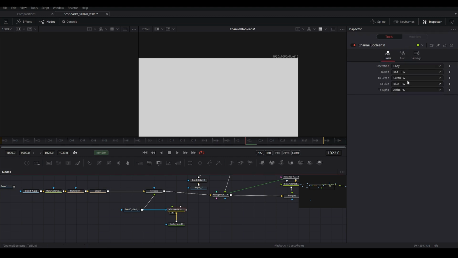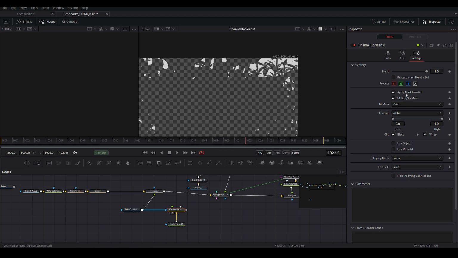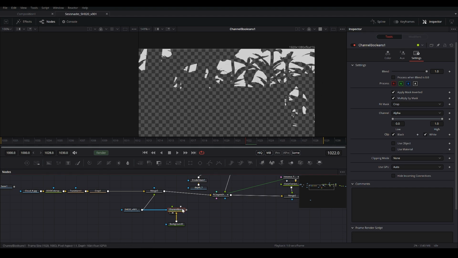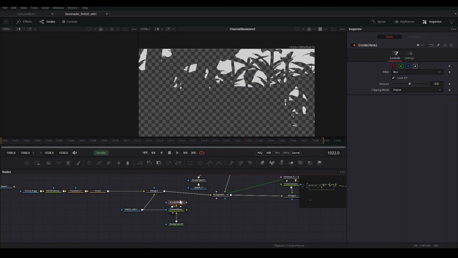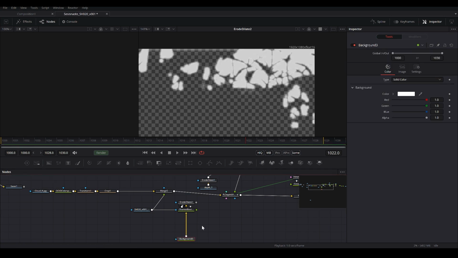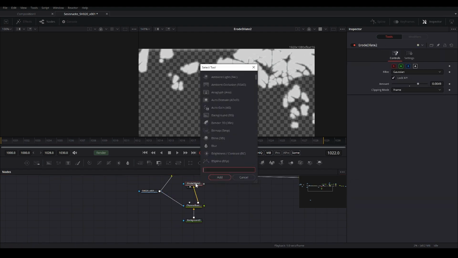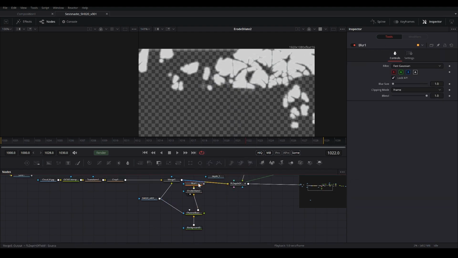And we need to actually put the right thing into multiply by mask, right? Alpha, multiply by mask, apply mask inverted, then we get those parts, then we can do erode and dilate. We can dilate those out with a Gaussian blur, so we make them a little bit soft. Make them even softer with an actual regular blur.